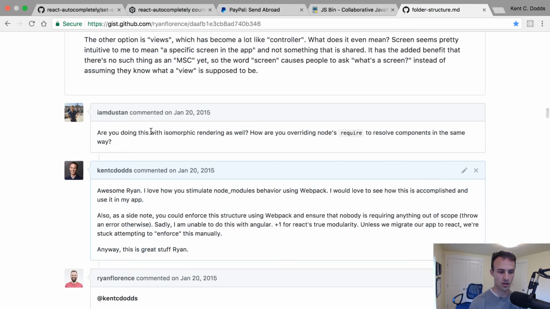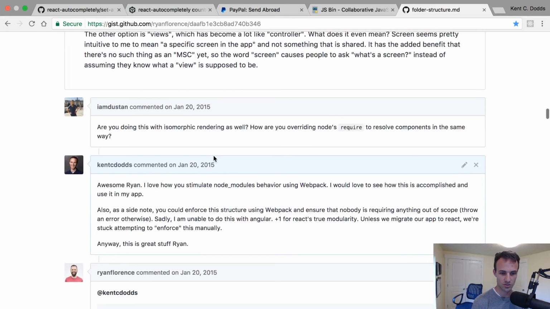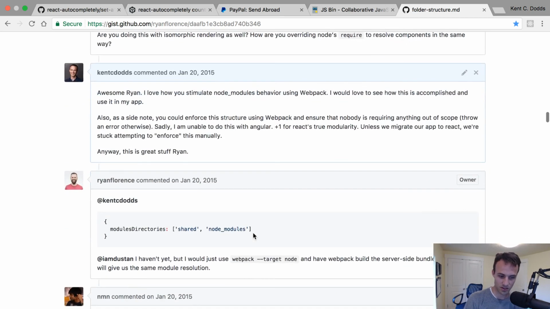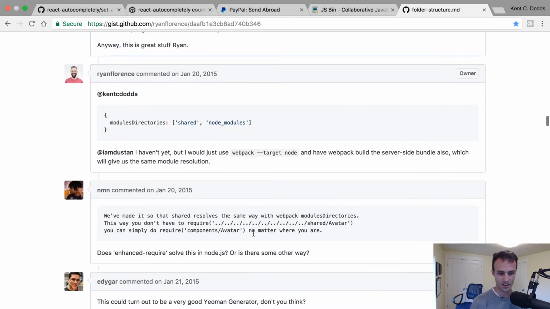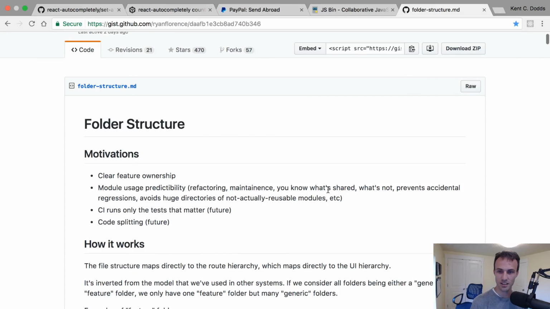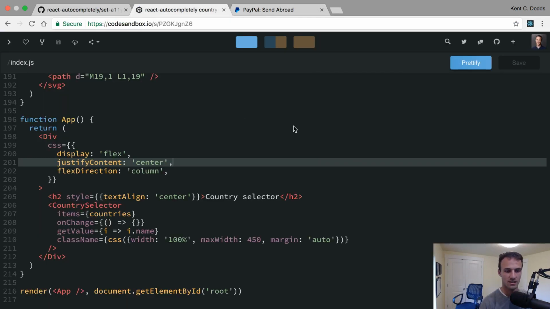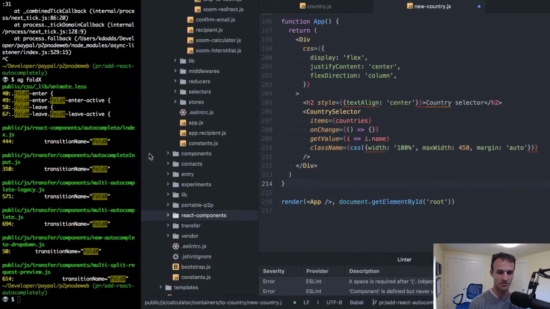Except instead of Webpack's modules directories, well, that's probably still relevant. But there's also a Babel plugin, module alias or something like that. This was way back in 2015 when I saw this, and I was doing Angular and wanted to make this work nicely. It has been a while, but this is such a good thing. So don't look at our structure. I'm a little embarrassed by it. It's not the best, not the cleanest at all.